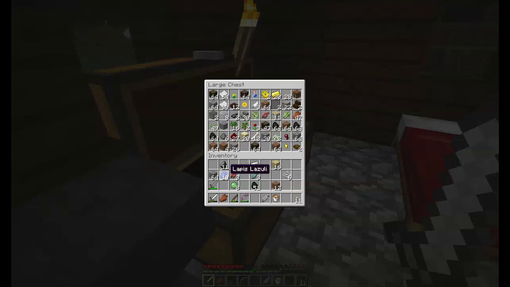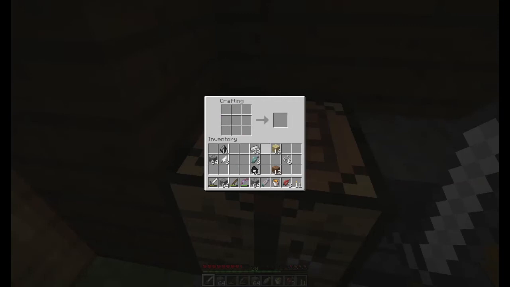Go ahead and eat this fish real quick. Drop off some flowers. And make some arrows. Okay. Take some stone. I'm gonna need a lot more stone than that, but let me make some arrows real quick. That's not gonna get me very far at all.